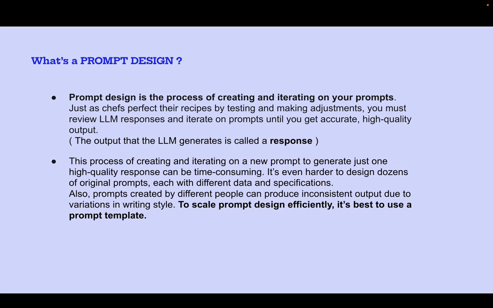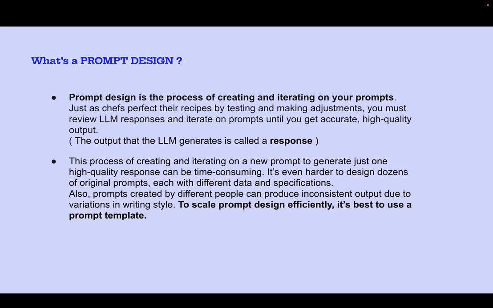A prompt design is the process of creating and iterating on your prompts until you get an accurate or high quality response. Just like chefs perfect their recipes, they taste and make some adjustments to their recipes to make a final version of their recipe. That's exactly what a prompt design is.